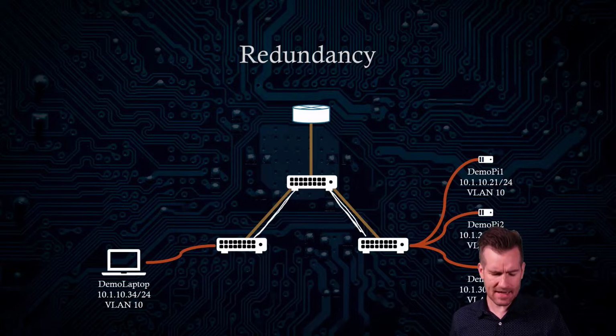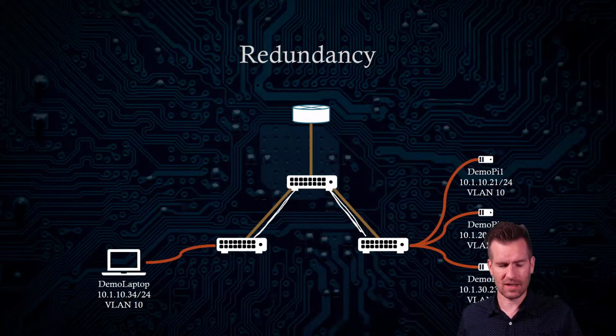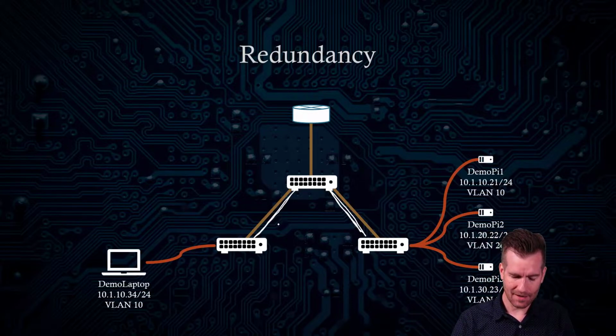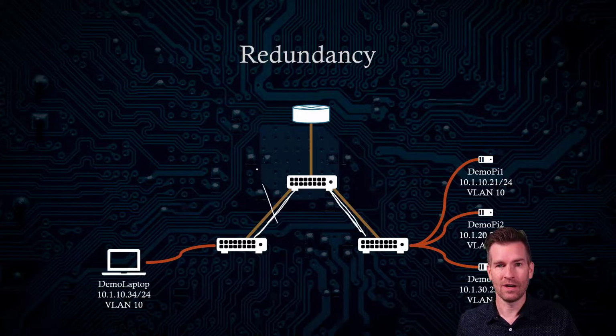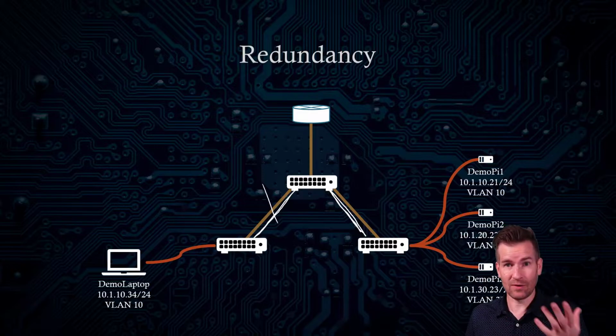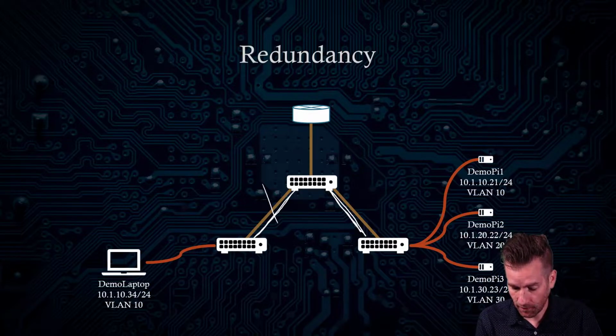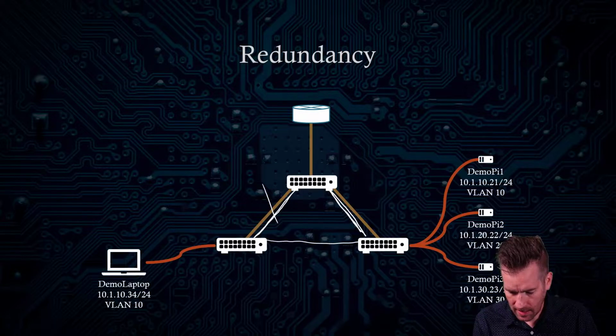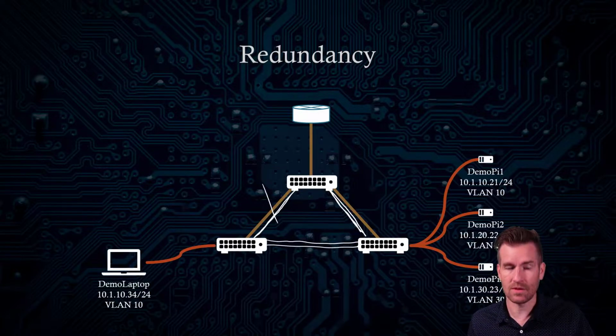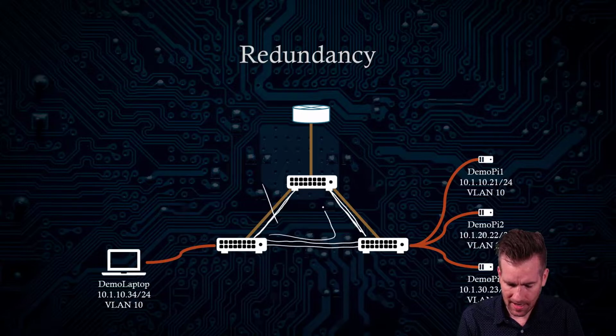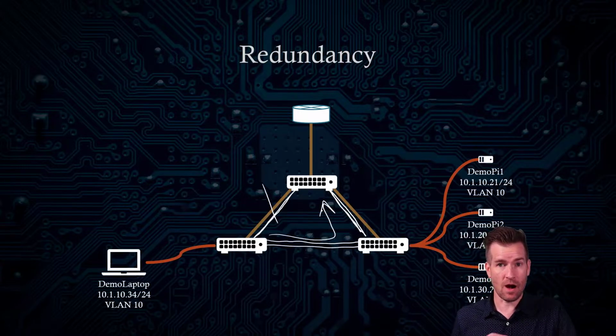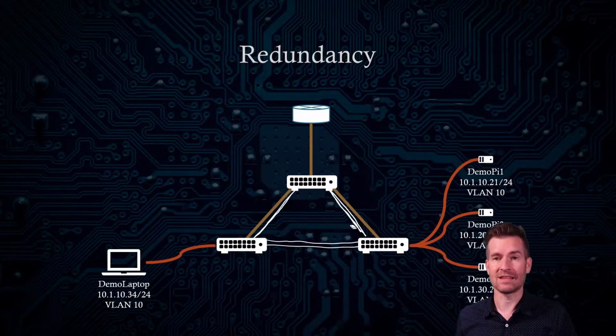But another thing is, let's say these are in different locations, maybe they're different buildings. I would also want to guard against this. Quite often what will happen is a backhoe will dig up a line, or some line will get severed. And so now I need to still have redundancy, so it would go take a different route. So what I could do is also create links between these two switches right here, and now communication can happen the other way as well. And this would be quite a few redundancies, right? And that's what I'm looking for within these networks. So I want to create this redundancy.